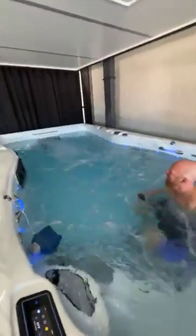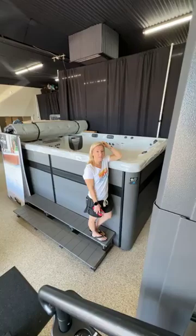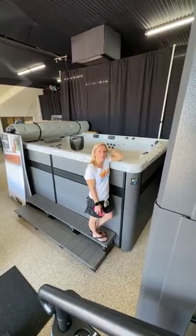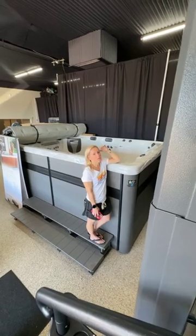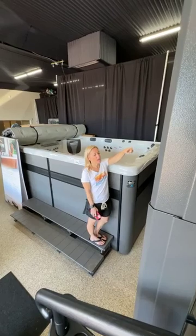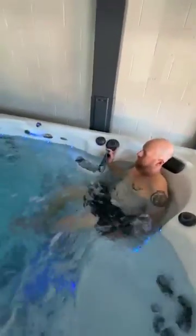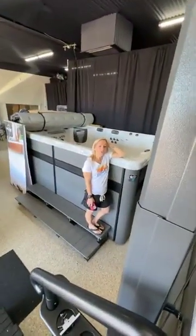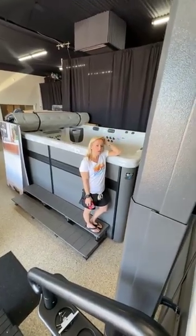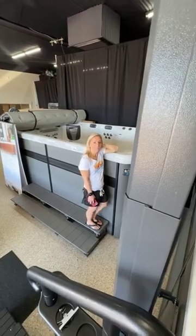Okay, so what do we have set here on the Trainer 15? Mary, Brad, you guys want to comment on this? So we've got the bottom two jets on full speed right now. And the top two jets are on half, just about half. The way that Brad did that was he used that diverter right there that he's pointing to, to move the top two jets about half towards the hot tub seat. So he's got about half power on the top two jets, but we're going to start with full power on the bottom two jets. So total power, we're about 75%.